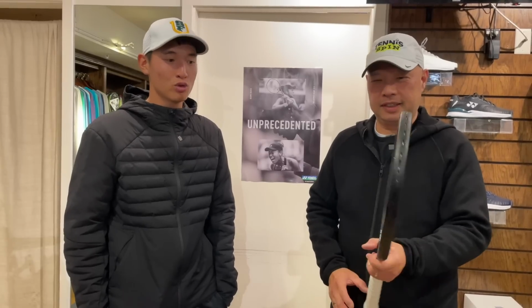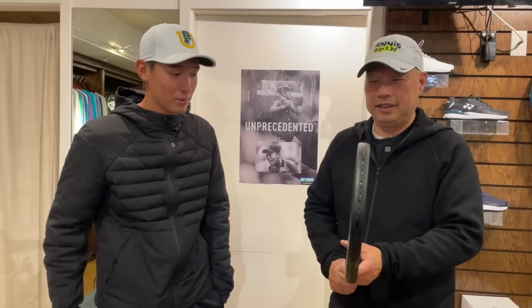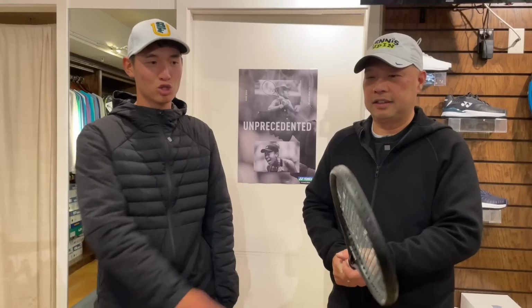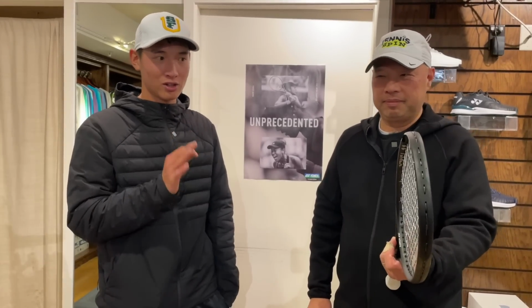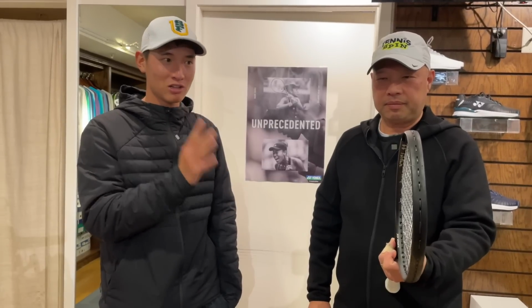I would say if you have the money or you just go to Japan and find one of these puppies, just go get it. You don't need to even think about it. I would have this stored at my house in a box, not even strung, just out of the box, because that's how good it is. It's literally this perfect racket that you can get.